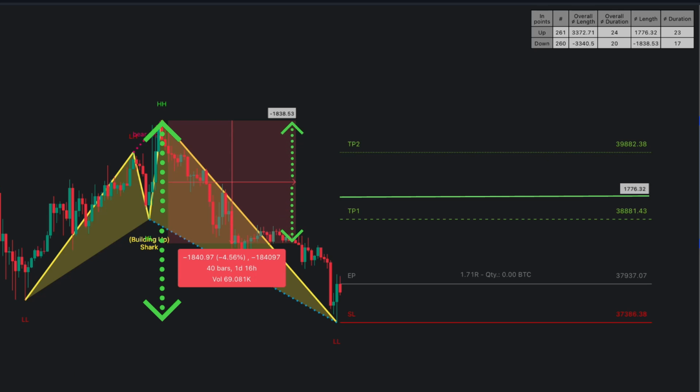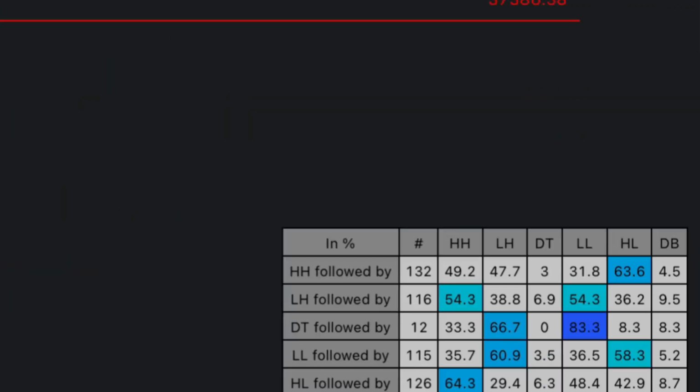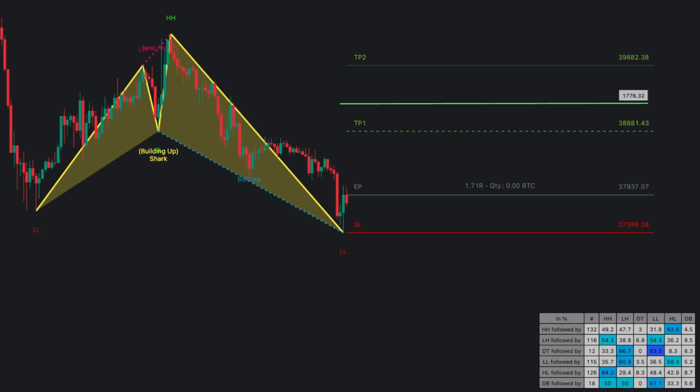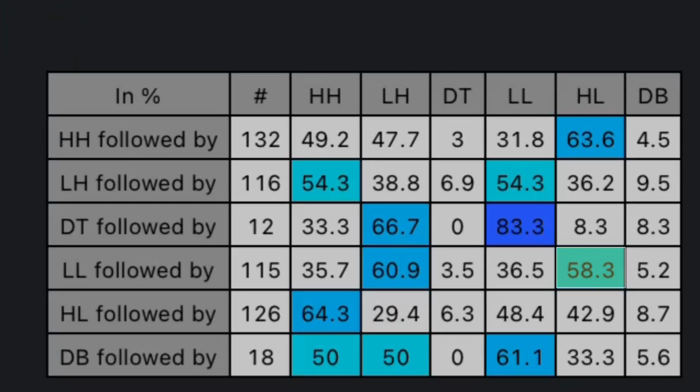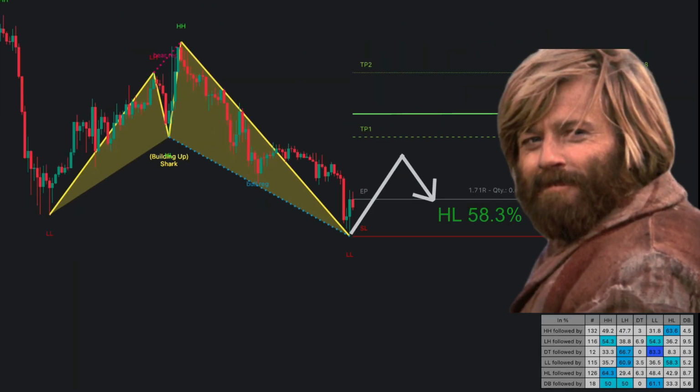This time, the length of the last downswing surpasses the average downswing length. This initial sign suggests that your stop loss could be well protected. Boost your confidence in the stop loss level by diving into the relation statistic and reviewing the probability for a higher low after we formed a lower low with the last downswing. A probability of 58.3% suggests that your stop loss may not be triggered.